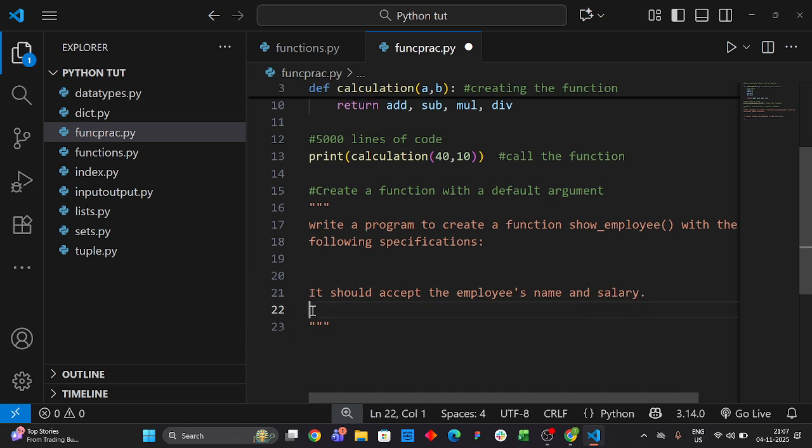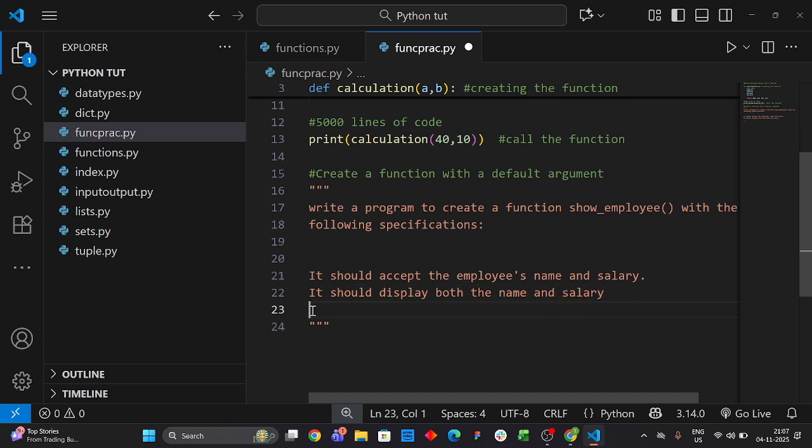Then it should display both the name and salary. Once it accepts, then it should show also.